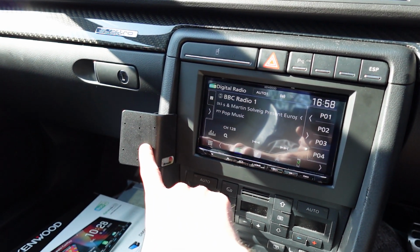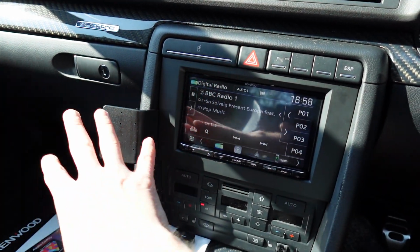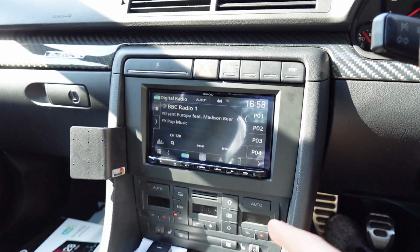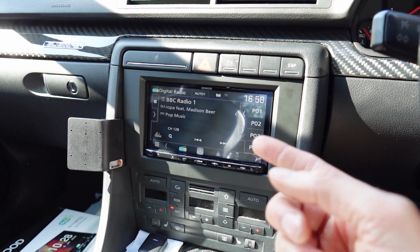This is the Brodick bracket, which the customer's going to put their own cradle on, so we've just mounted the bracket for now. But this unit is going to offer the customer wireless Apple CarPlay, wireless Android Auto, DAB radio, aerials over there on the left hand side.